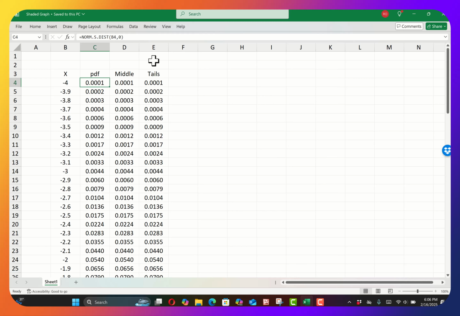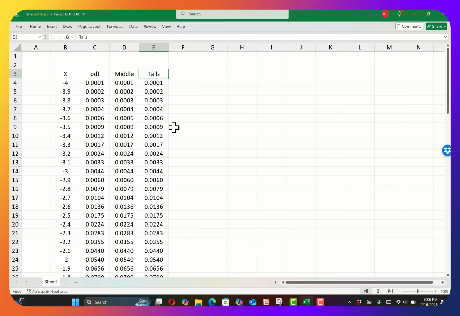The third column, labeled middle, and the fourth column, labeled tails, are copies of the probabilities from the second column. These can be calculated separately, but this is the easy way to get the needed values.